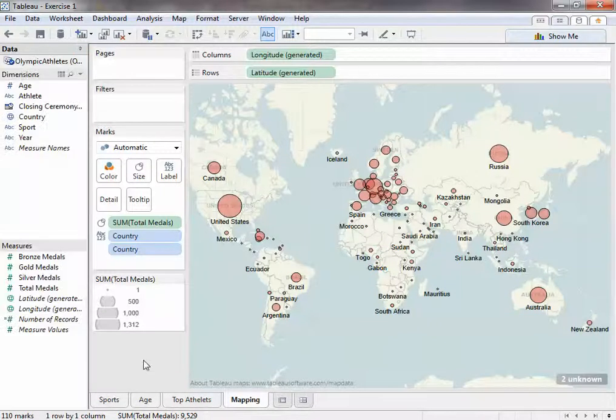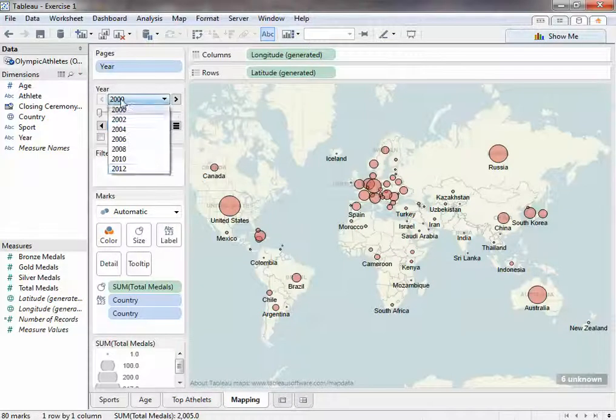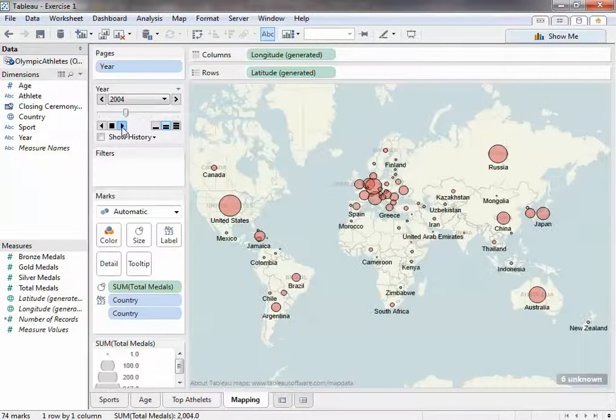And then okay, so I also want to see the medal distribution in different years. So let's drag year into pages, and it will allow you to make the map in animation. So for all these years we can do like this.